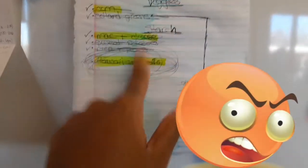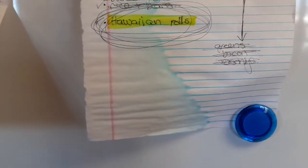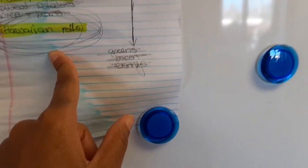Hawaiian rolls. Theo ate all our Hawaiian rolls by his damn self. I was trying to hide them to make sure that they made it until Thanksgiving, and went up there to check yesterday and it was all gone. He just left the wrapper up there and ate every single last Hawaiian roll. So I have to go get more today. That was all the stuff for the collard greens, but I got all that. So yeah.